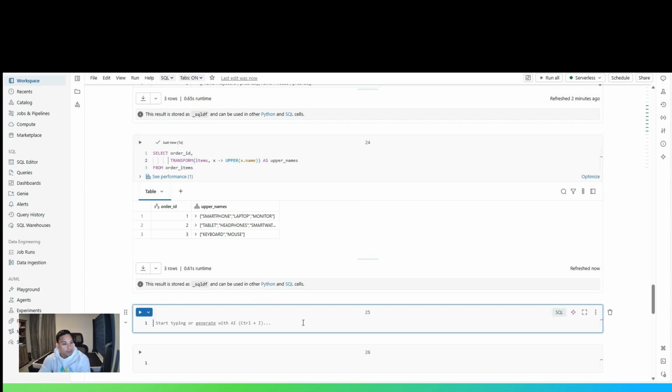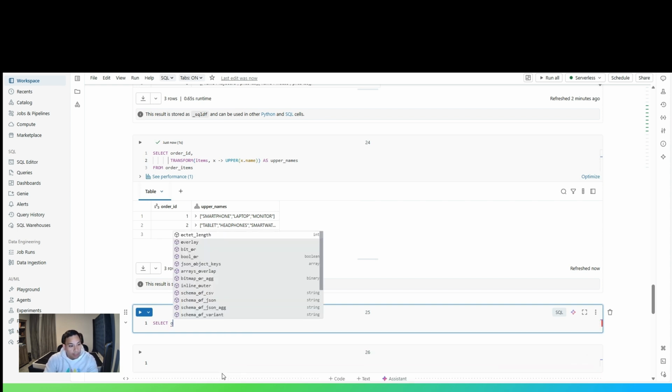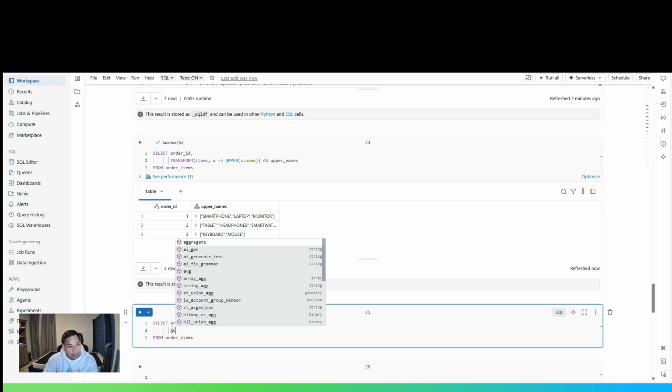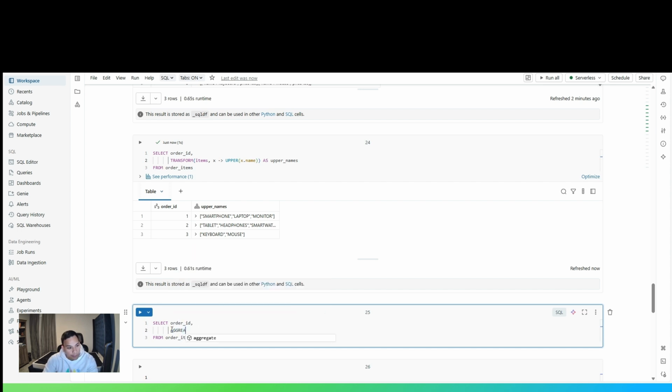Now let's go into using the aggregate function. To do that, let me type it in, and then I'll talk you through the code. So we'll do order ID. Oh my God, autocomplete sometimes really is not your friend. All right, let's call the aggregate function.